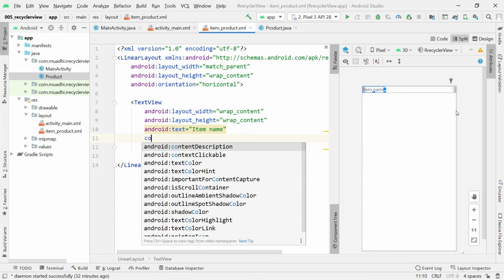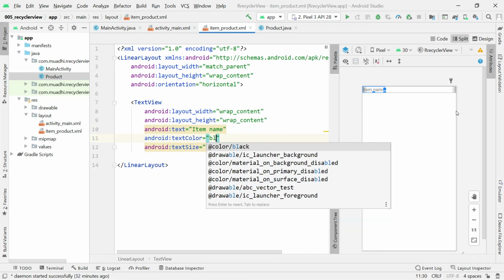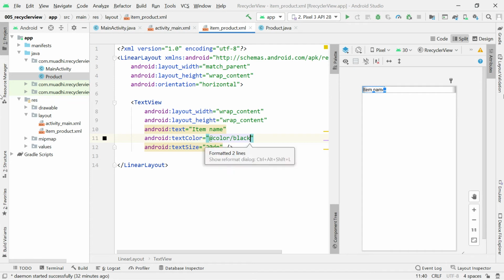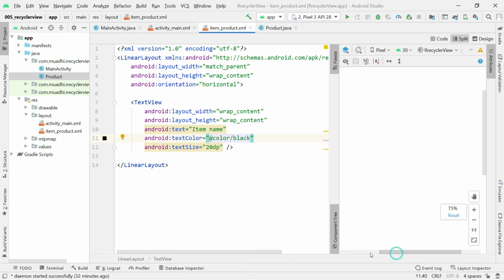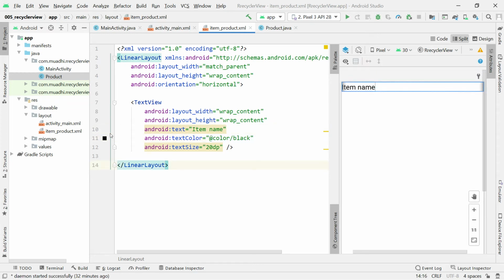Maybe I give it a color of black. Let me zoom so that you can see it. I think you should start using zoom in next class, but zoom is limited. Okay, so there we go. Maybe I can make it 25 to make it a little bit clearer for you. So that's the item name.